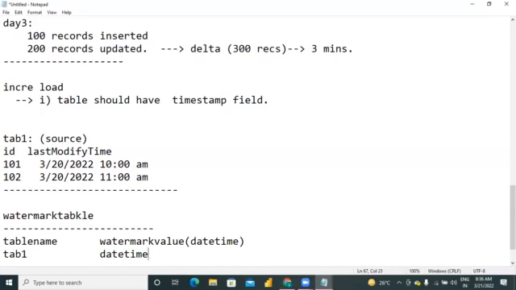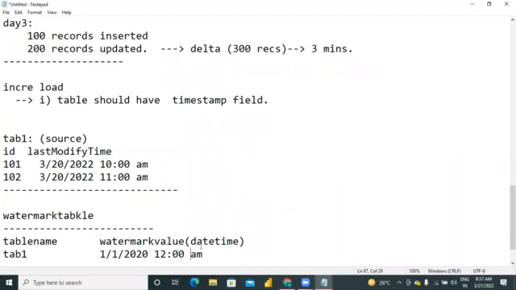To avoid confusion, I'm giving 2020 January 1st, time is 12 a.m. Okay, this is the date.